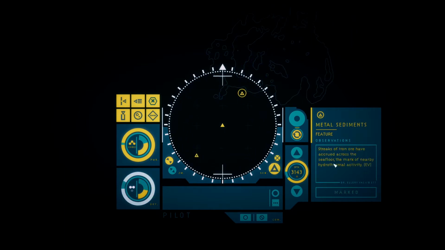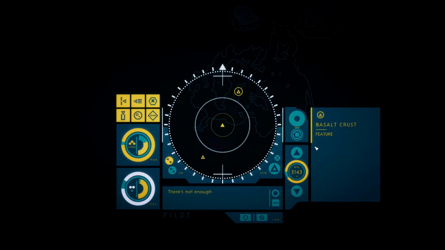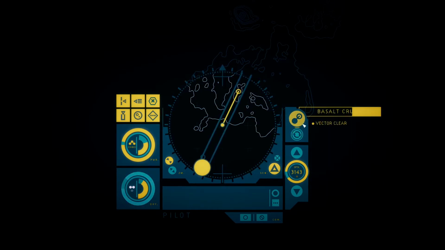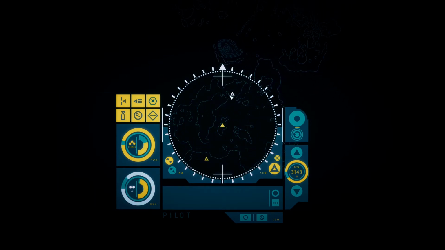Specks of iron ore scatter across the seafloor, the mark of nearby hydrothermal activity. There's not enough oxygen down here to be rebreathed, so I'm on reserves. The survey data we pulled shows the vents running north from here along a ridge. Keep moving, we haven't got long. That is my intention. But I forgot to bring any samples. So we're screwed if there's no life.